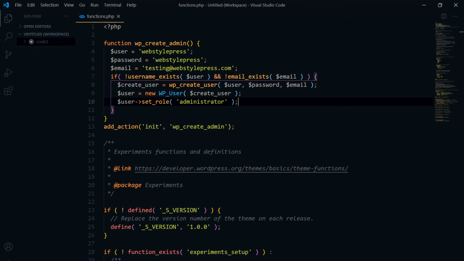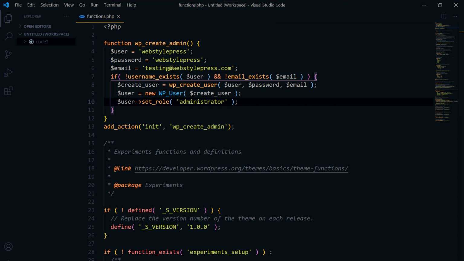My files are not live. I am at localhost. So if your site is live, you'll have to upload this functions.php file to your site, and then you will log in by using this username and password that you selected here. So you can use this method to unlock WordPress by creating a new user.